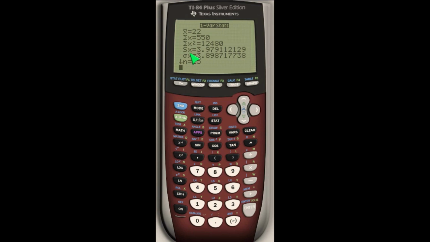S subscript x is your standard deviation for your variable x, which is the only variable you're using. The calculator refers to it as x. So the standard deviation for that set of data that we denote the variable x is this number right here. Sigma x, forget it exists. Okay, it's useless.